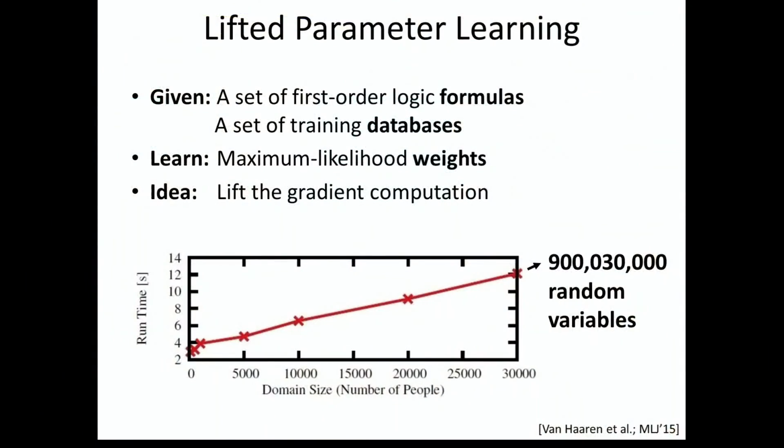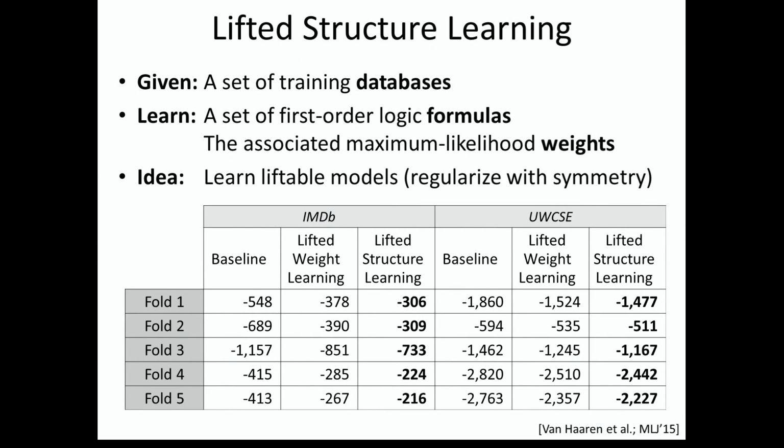If you would run variable elimination, it would look like this. It would just go up here for like 10 people. It would start to break. Right. All right. You can do the same thing with structure learning. You can use structure learning of these liftable models, and you get much, much better likelihoods for your statistical relational learning algorithms. So let's leave it at that.